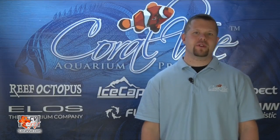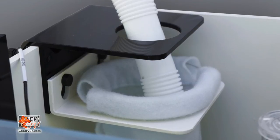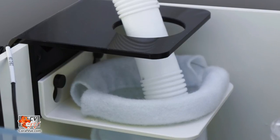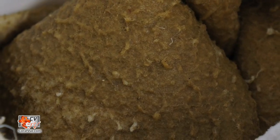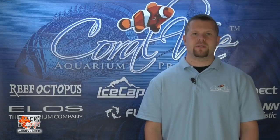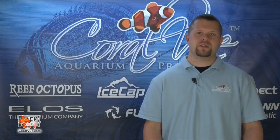Filter socks are used as an effective first stage of an aquarium filtration process, and should be placed so that the water coming from the tank filters into the filter sock first, removing uneaten food, detritus, organic waste, dust, and other small particulates from the aquarium water. This dramatically improves water quality and reduces maintenance on the pumps, the need to clean the sump, and more importantly, it helps the biological filtration by removing the excess waste from what would otherwise break down into ammonia, nitrates, and phosphates. Filter socks should be replaced often, and it is a good idea to have several on hand to easily swap out as needed. We recommend a starting point of every three to five days, and adjust accordingly to your system's needs.